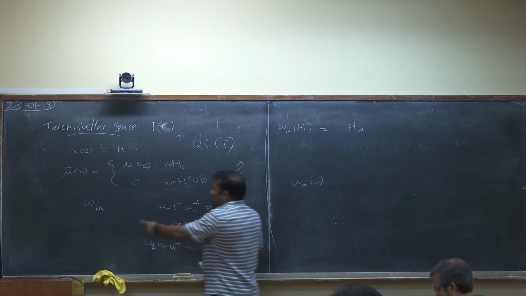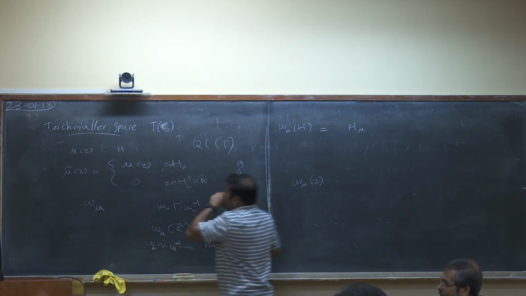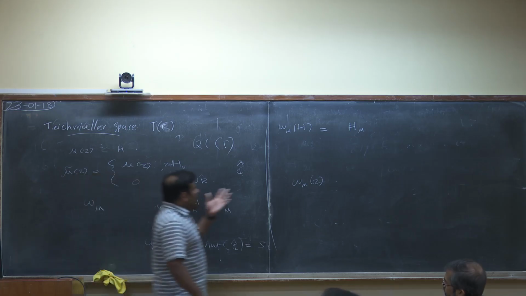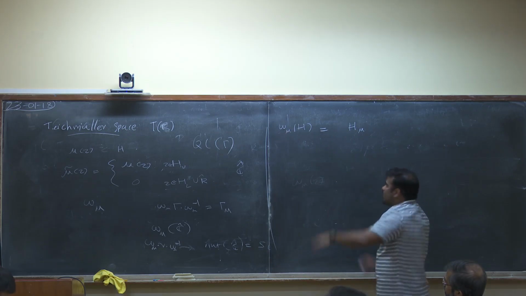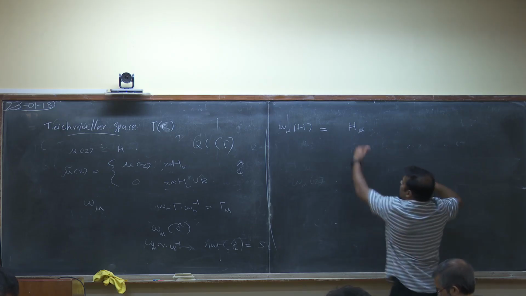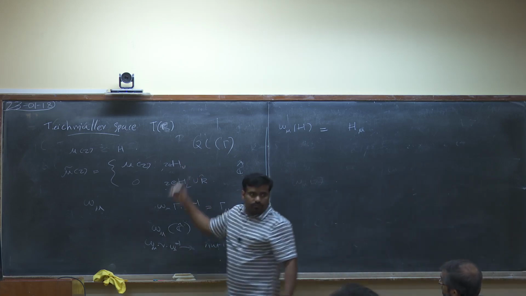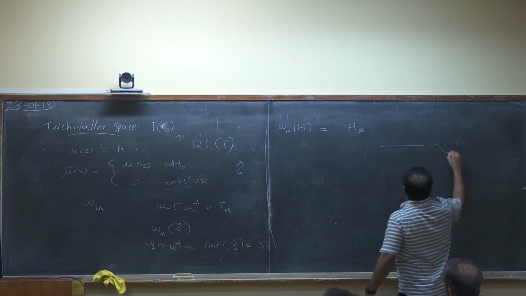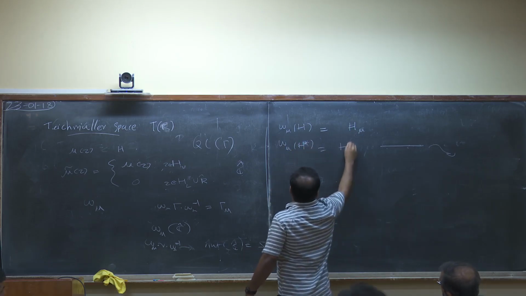So I can start with the special class of Beltrami differentials, and that will provide me another quasi-conformal transformation on the full complex plane. Then I have to define... I see that the upper half plane will be mapped to something else under this map, which I denote by h mu. The boundary of h mu may not be the real axis. In the previous case it was real. Now it could take the real line to something else, and then the lower half plane also will go to something else.